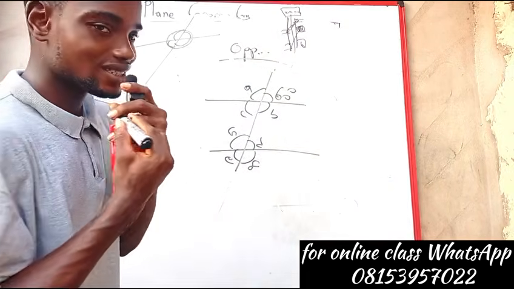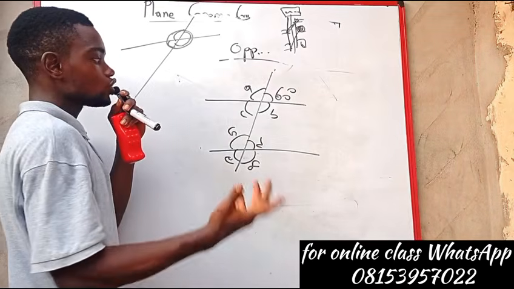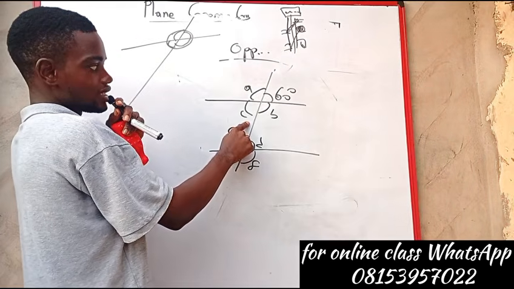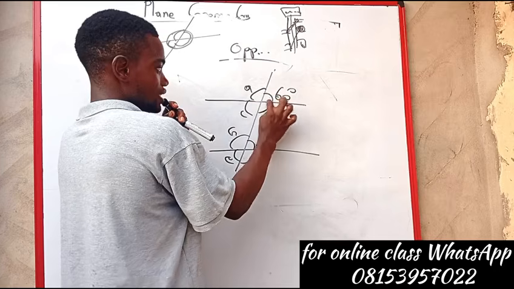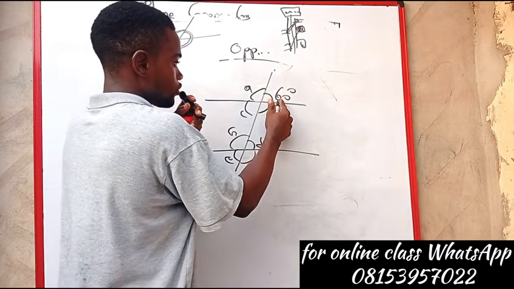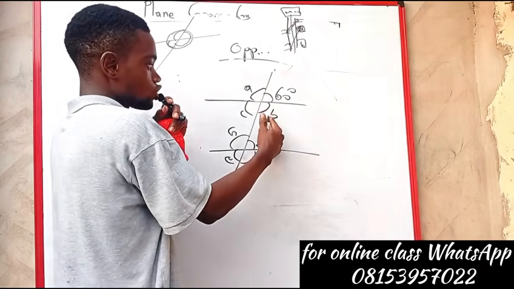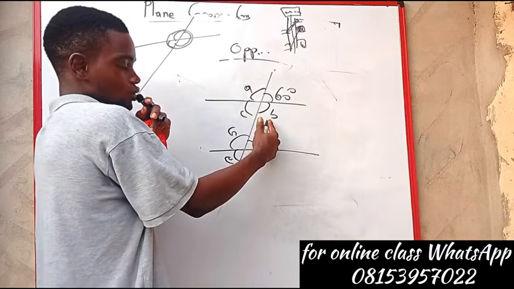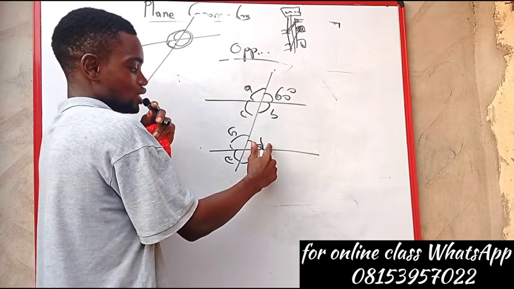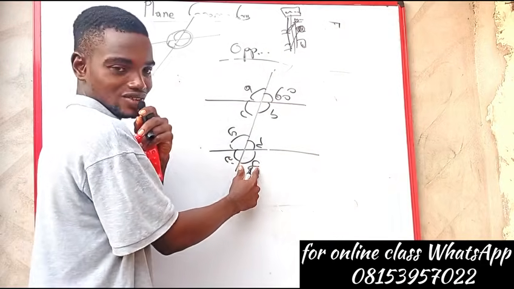Is it possible? Yes. First of all, I can go with this being opposite to this, same thing. Then I can relate this one to a straight angle, so that this angle plus this angle give me 180. When you subtract this from 180, you get this angle. This angle is opposite to this one, which is equal. This one is alternating to this one. This one is opposite to this one. This one is on a straight line with this one.